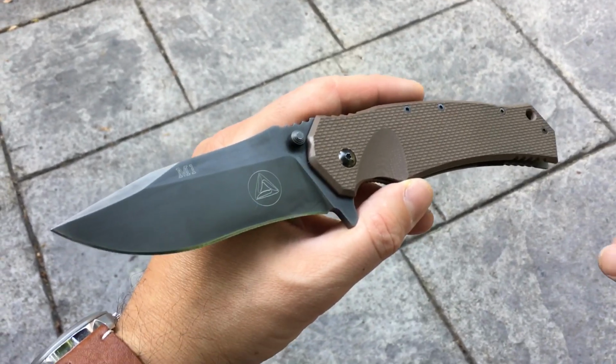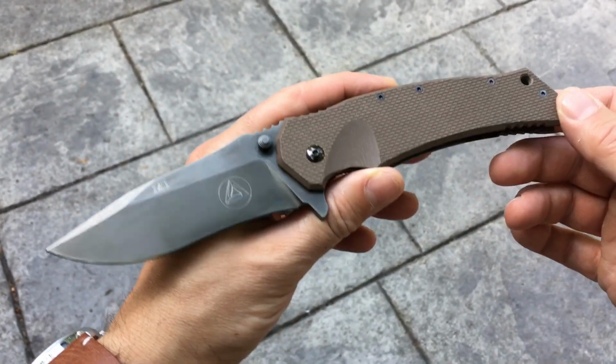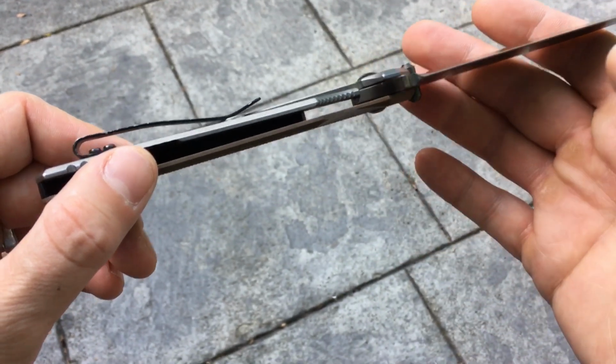This is the Combative Edge M1. I think this is the second generation of this knife. It was still being made in Italy when this one was produced. Now I believe they're American made. They never really were official, at least as far as I could tell, about who made it.